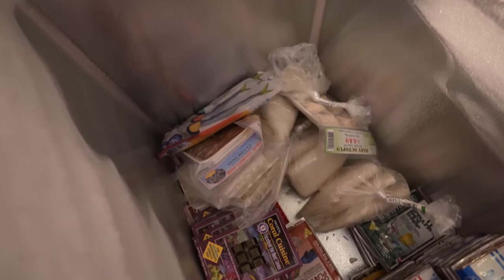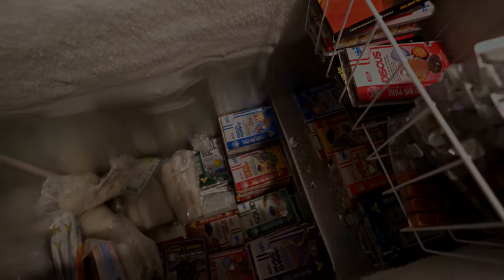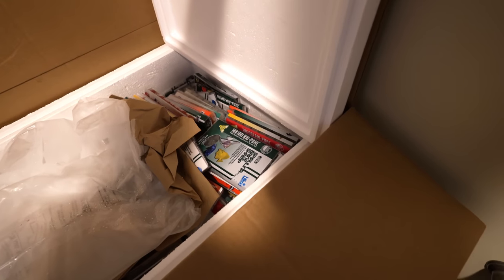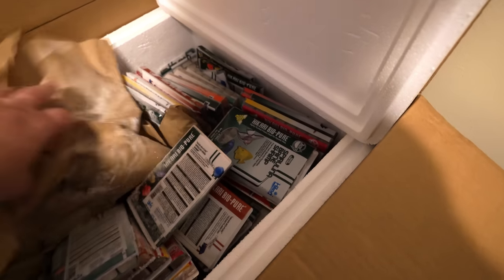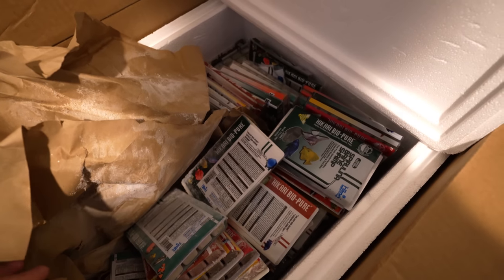In a recent video we stocked up with shark, ray, and grouper food, but we also have frozen food for the community marine fish and we're getting kind of low in the freezer. When you have a lot of fish and a lot of big tanks, it's important to pay attention to sales — when they have a 15% off sale, it's time to stock up on more frozen food and get it sorted and put in the freezer.